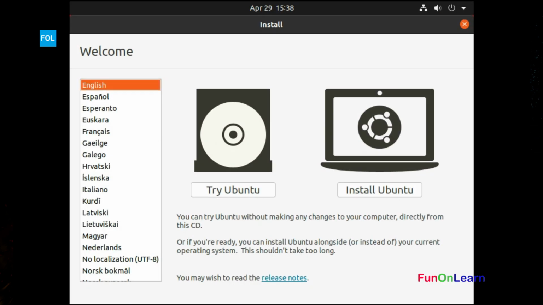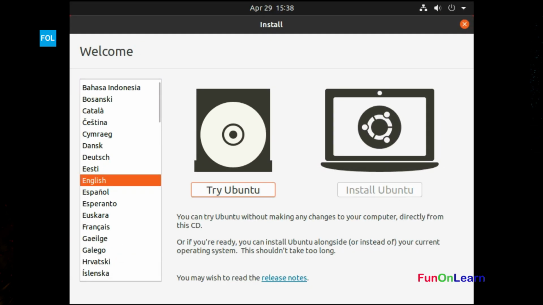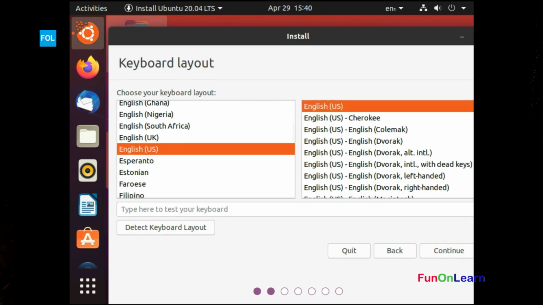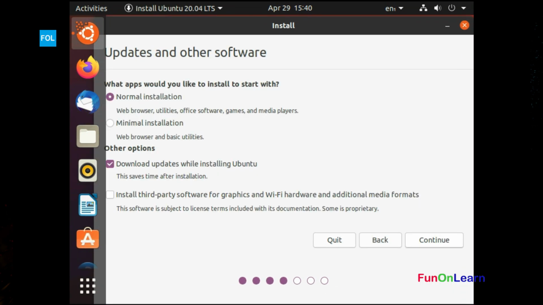So let's quickly jump onto the installation of Ubuntu 20. Here we are going to do the Ubuntu installation using a bootable USB. I have set up a VM first, which has a 30 gigabyte hard drive, 2 GB RAM, and a dual core processor. Let's see how the installation goes with this low configuration setup, and let's see if Ubuntu 20 can handle it. The new Ubuntu 20 LTS comes with pre-installed NVIDIA drivers, and it offers minimal installation and normal installation.